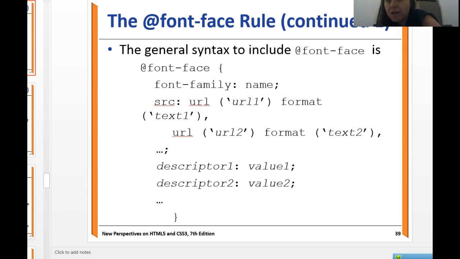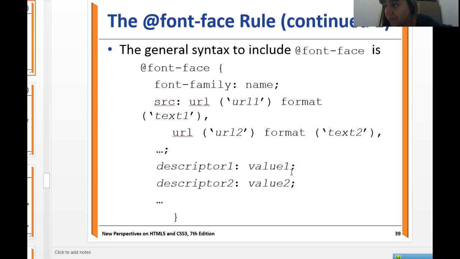The generic syntax to include a web font is @font-face, and then we have the font-family name, then the source, and then the descriptor and the value. So you can have the font-face here, the family, for example Gentium, and then the URL of the format, and another one, and then the descriptor and value that you want.